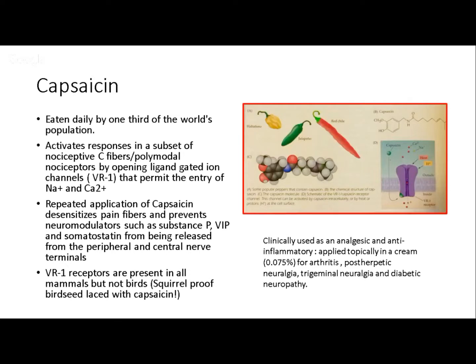So interestingly, this was just more for interest. I think if any of you have a fascination for watching birds in your backyard or whatever: birds don't have these receptors, but all mammals do. So you can actually lace bird seed with capsaicin so that the birds can eat it and not feel the capsaicin, but squirrels do. I don't care if squirrels come to my backyard, but I'm sure avid bird watchers wouldn't want the squirrels to eat the bird feed. So that's an interesting fact.